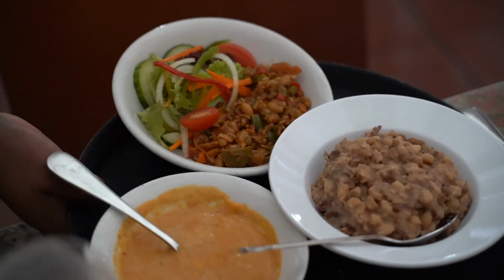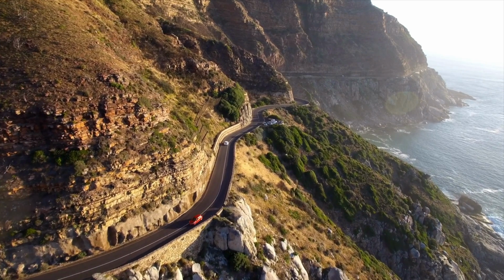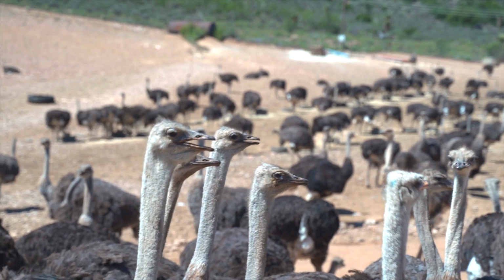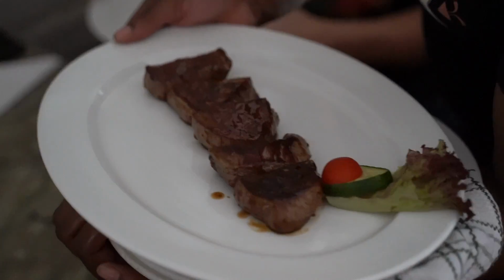So I've got my friend Tammy back with me here for some more tasting of South African food. We actually did a road trip of the Garden Route a little bit earlier, and that is a stunning coastal route up the coast of Africa. While there, we saw many ostrich farms, and I was like, why are there so many ostriches everywhere, and why are they all fenced in? And then I learned the sad reality: whereas in North America we grow cows to eat, they actually grow ostriches to eat.